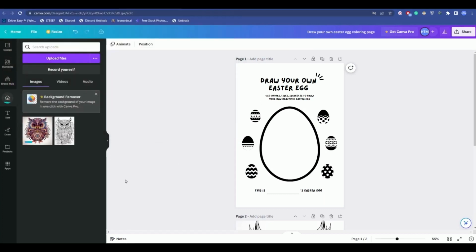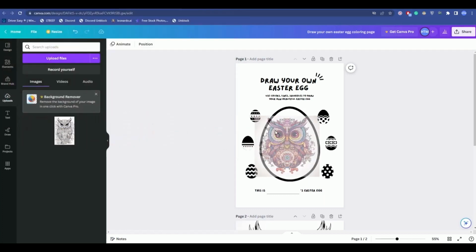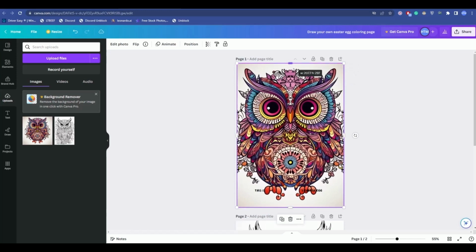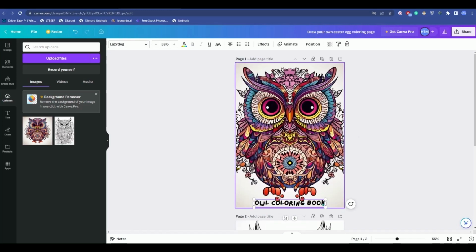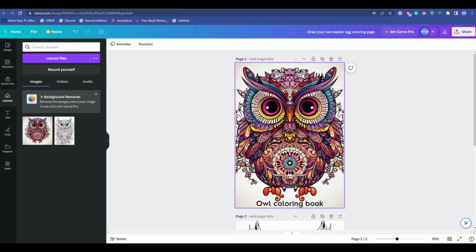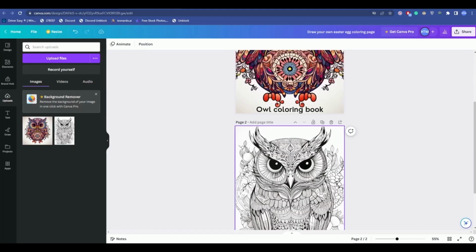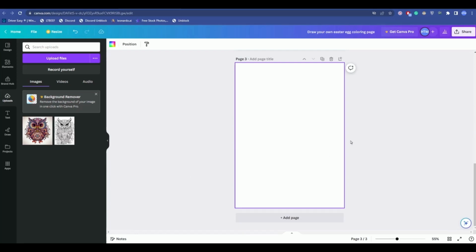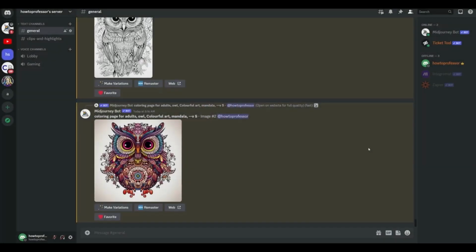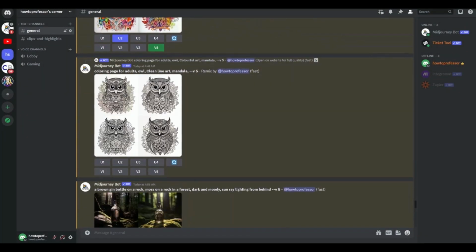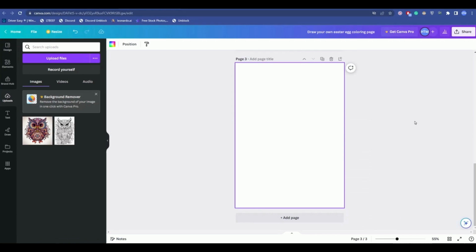Now wait for it to upload, then drag and drop the image over here. Now fill the image completely. If you want, you can keep the text and re-edit the text to your liking. After you add your text, you can change the font. Now you have completely created your cover image for your book. Now all you need is multiple images just like that for the owls. So that's it. You only have to create another page, then go to Midjourney, create another art, and just upload them over here, and you can create your own book with multiple pages if you like.